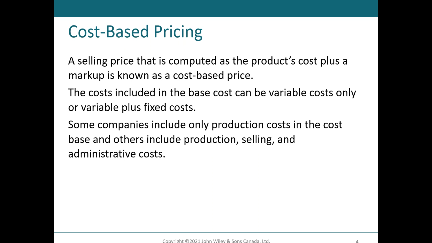The first one we have is a cost-based pricing model. So in all the chapters that we have looked at so far, we look at the cost. So we know that the cost of the product or the cost for the company is divided into 2 parts. One is the manufacturing cost, which includes your direct material, labor, and overhead. And then we have non-manufacturing cost, which we also call period cost. Combining both of these costs gives the total cost of the company.